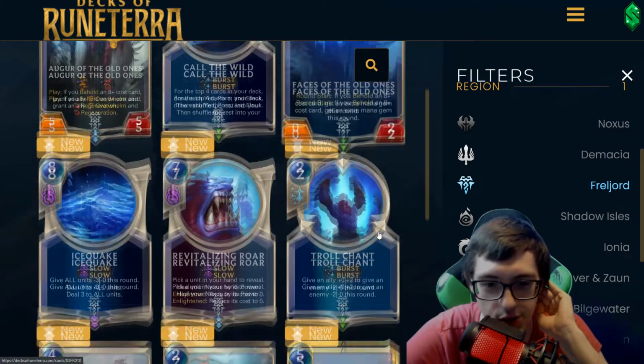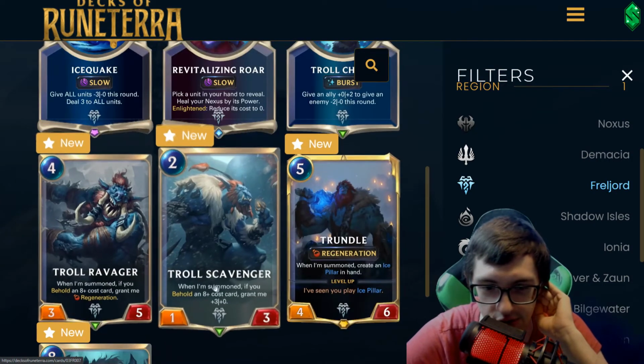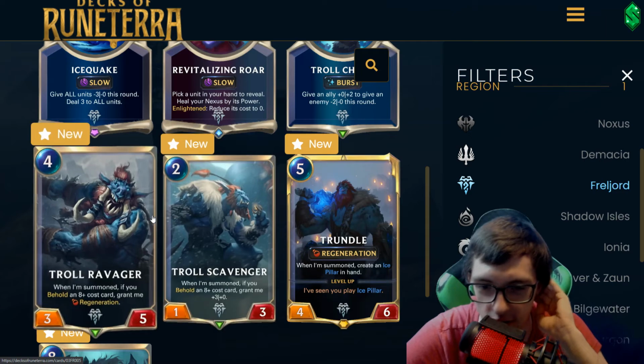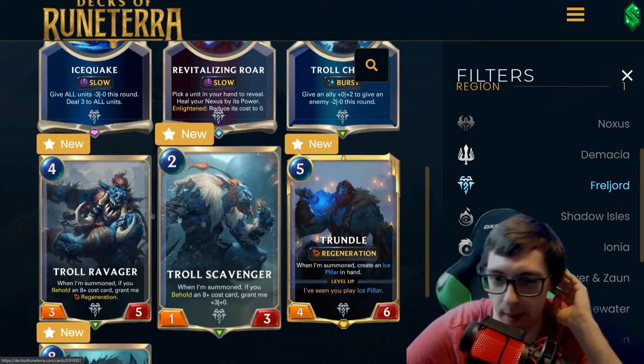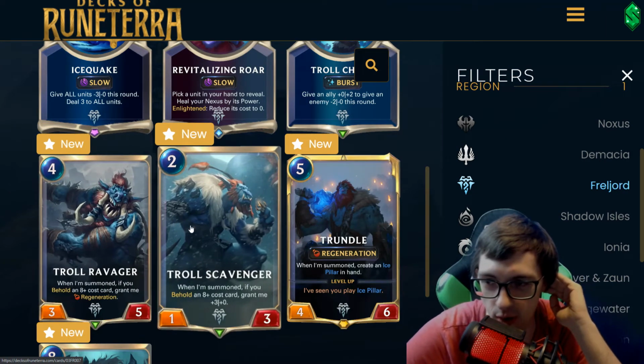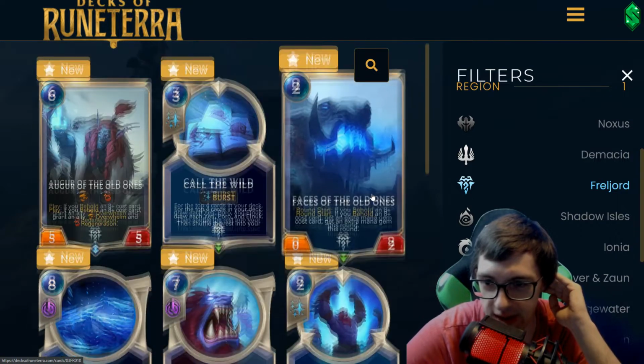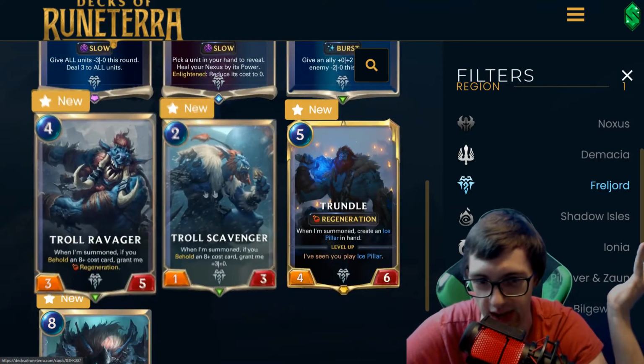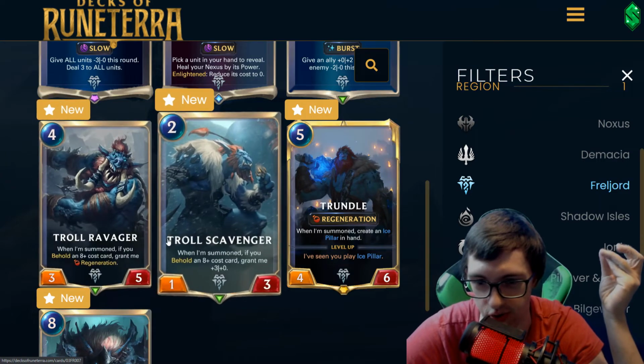What I'm not going to run is cards like Troll Scavenger and Troll Ravager. These have upsides when you behold an 8-cost card, but the problem is you want to ramp past these. You want to drop your Faces of the Old Ones and Warding Stones on 2 and 3, so you don't actually have to play these Troll Scavengers and Troll Ravagers.